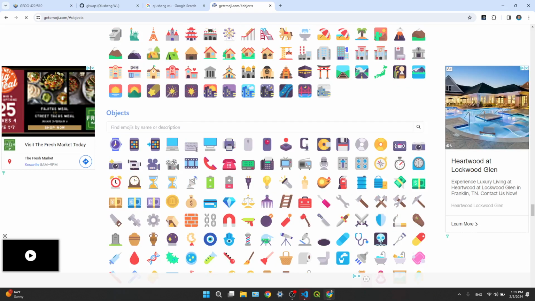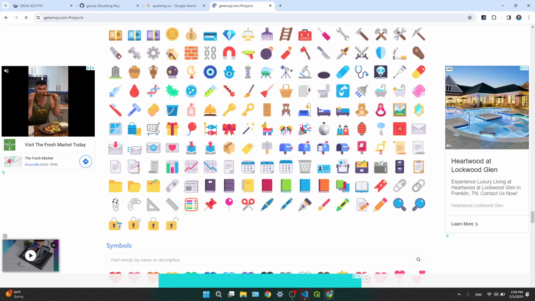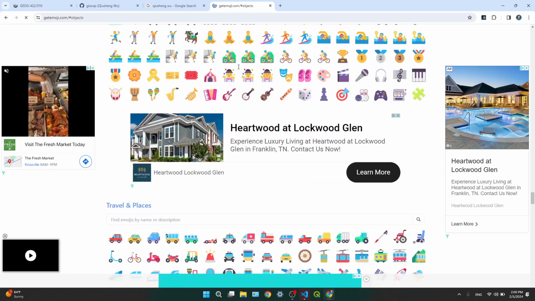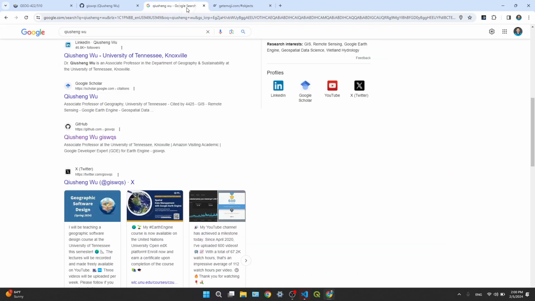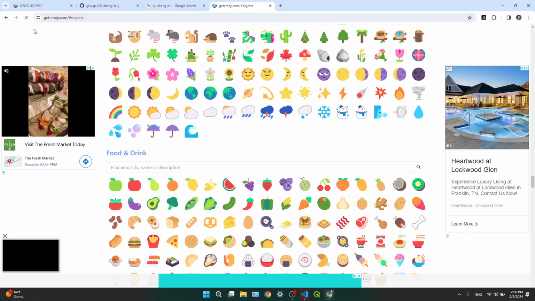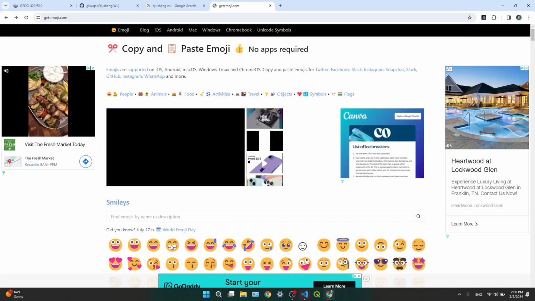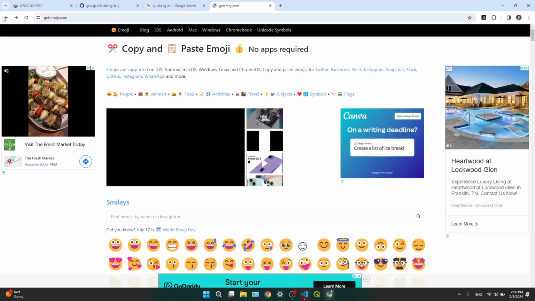Not this one. There should be another website that I use to copy emojis. No, this website.